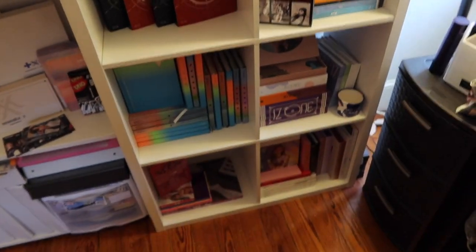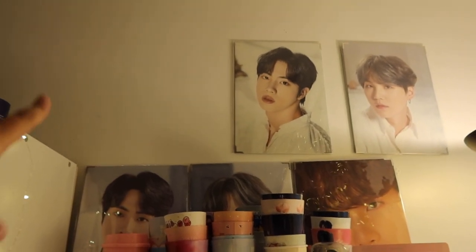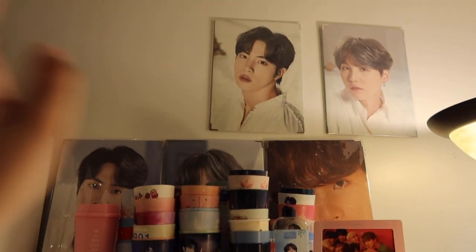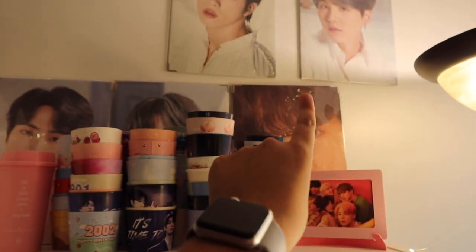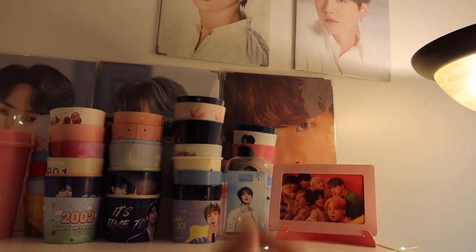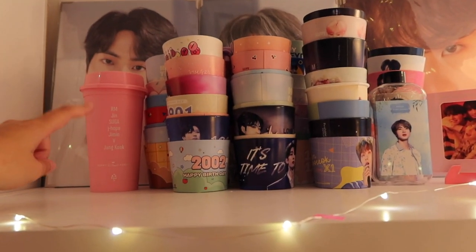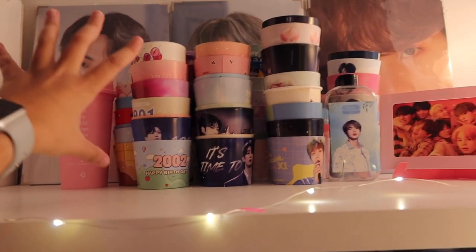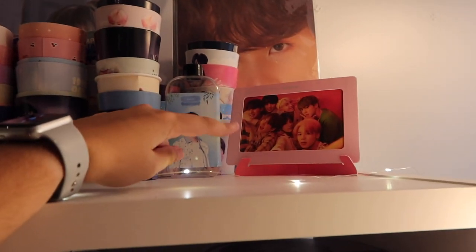Here's a brief overview of the next shelf — it's very cute. Up here we have all my premium photos. I want to hang more but haven't had the chance yet. Those two are from The Final I think, these two are from Bangbangcon, and then I have Jin and Yoongi's from Love Yourself Speak Yourself that I haven't hung yet. I have a cup from the BTS pop-up shop in Korea, cups and leaflets I got in Korea, one of the pre-order benefits from Persona that I got from Big Hit, and little fairy lights.